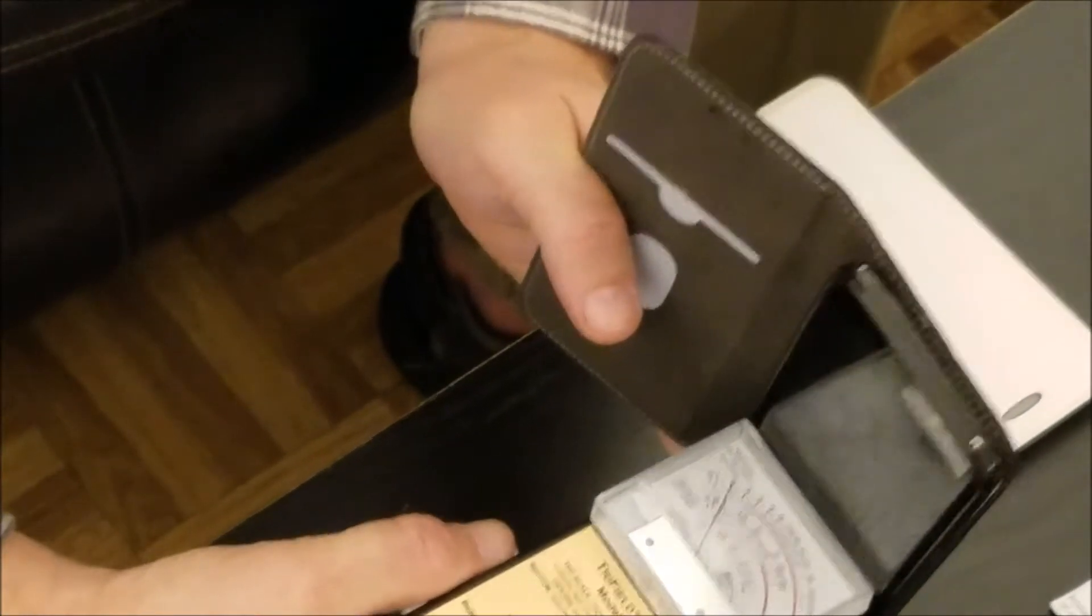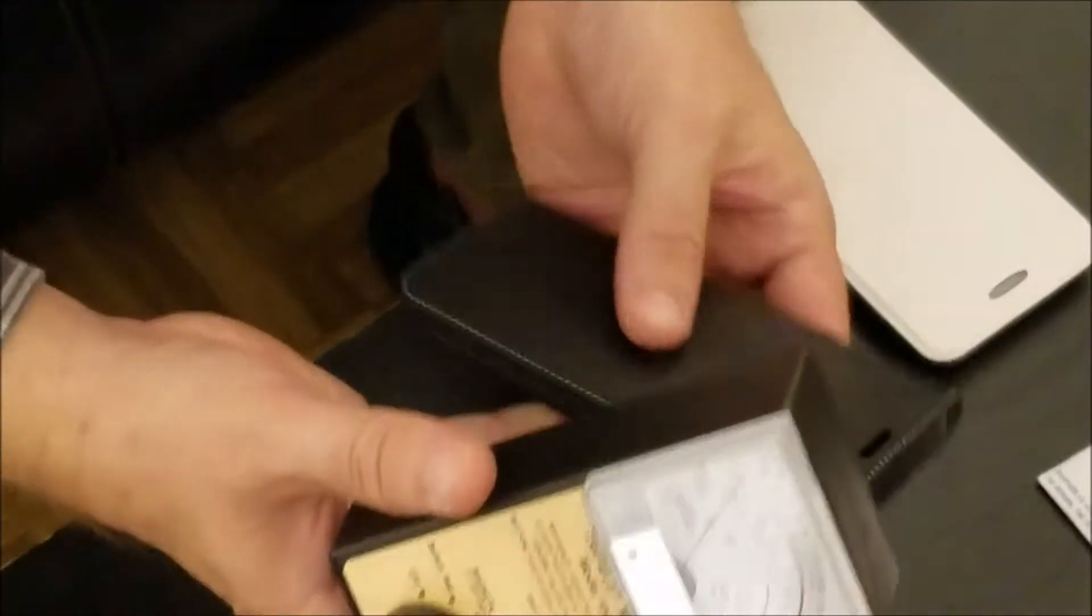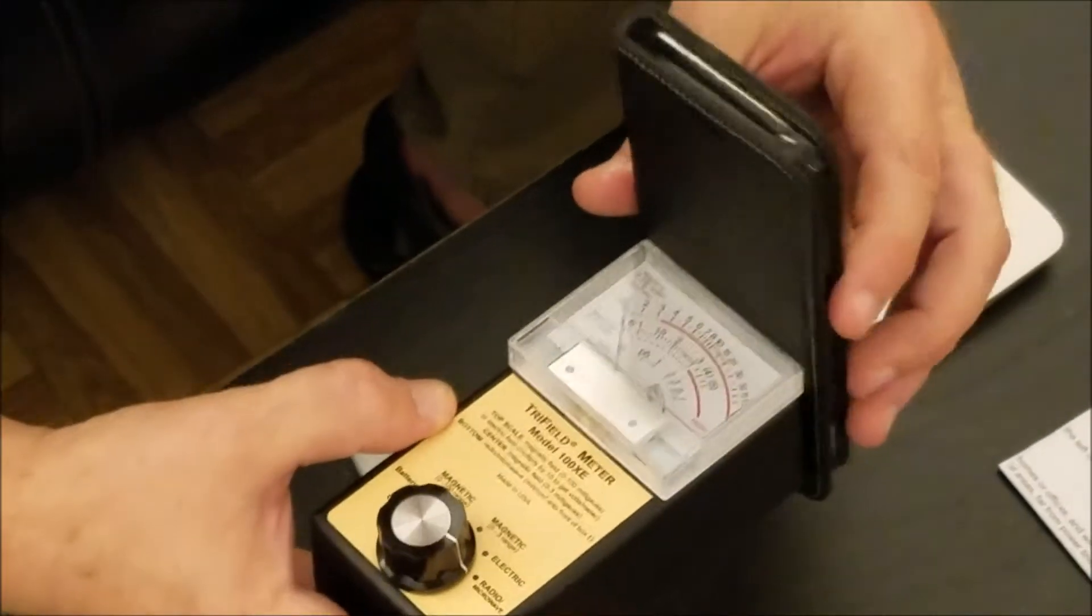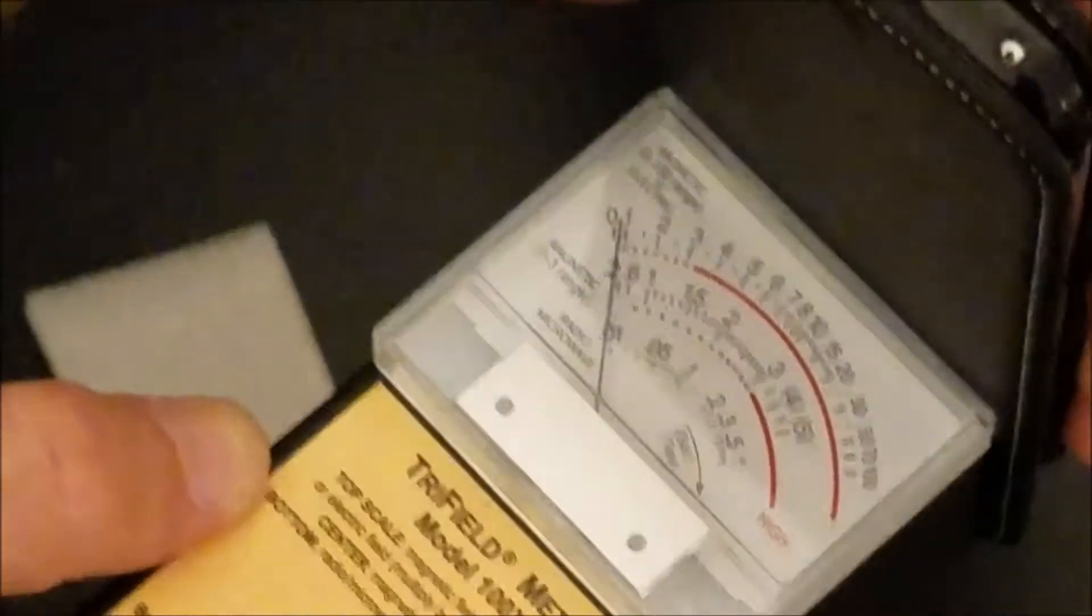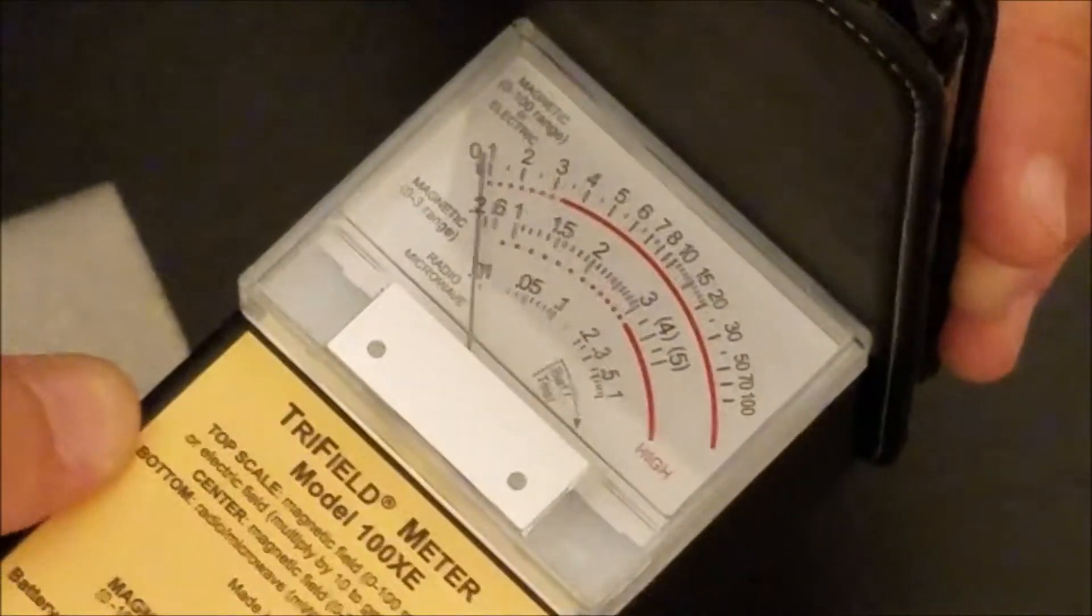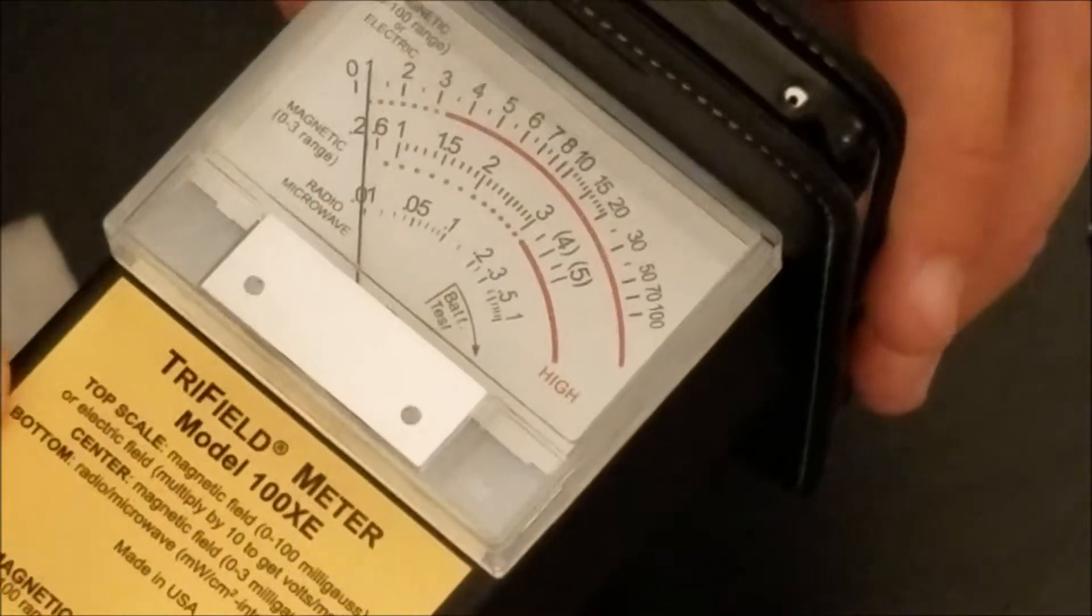These are the kind of readings that you can expect as normal from the front of a Samsung phone. You will definitely get some big spikes at times. I'm just going to close the case and then you can see you're going to completely eliminate it. We can keep it here all day and you're not going to see one of those big spikes because the shielding material is between you and the device.